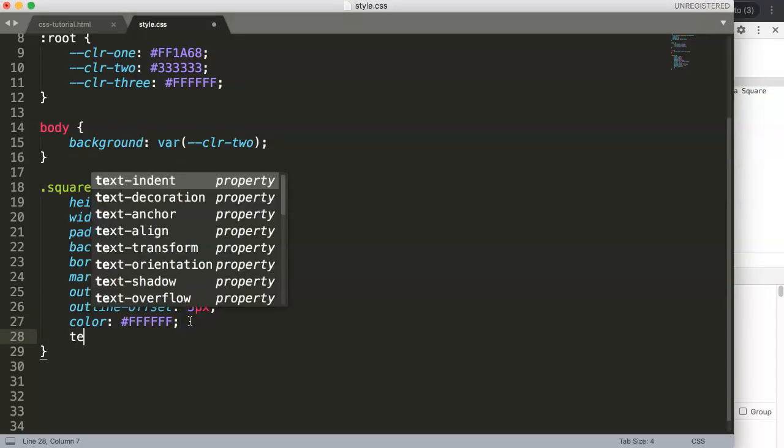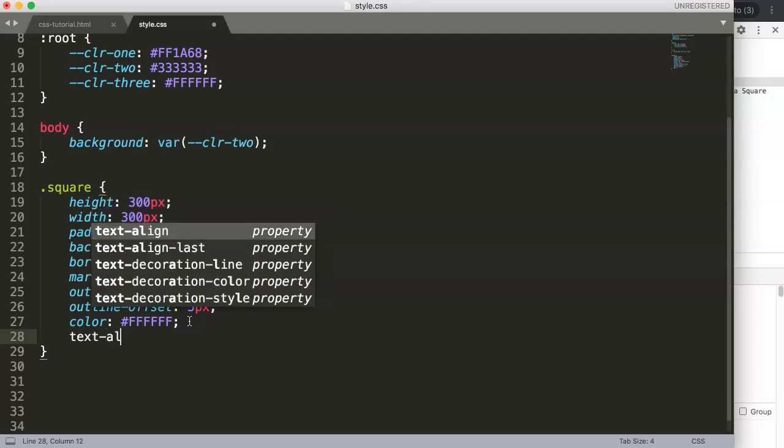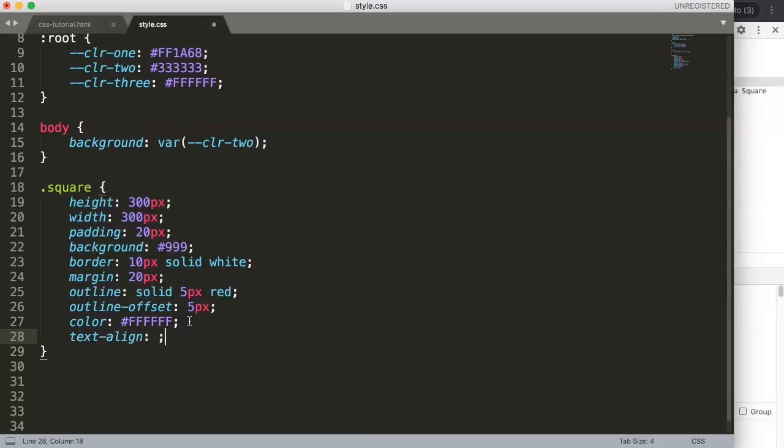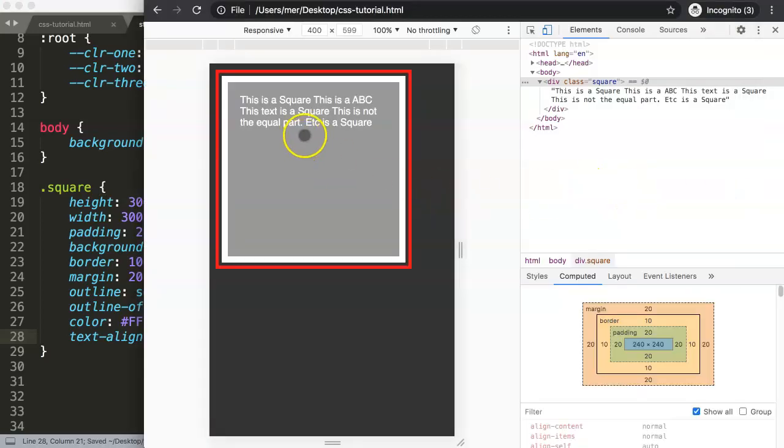With the text alignment, we can play around with it. So we say text-align. By default, it is set to left. If we save this now, you can see nothing happens, because text alignment has been set to left by default. Of course, if you are using a different language where the standard is right, so it starts at the right side going to the left, RTL as we call that, then by default it is set to the right. Common languages are Arabic and any language that uses the same format.